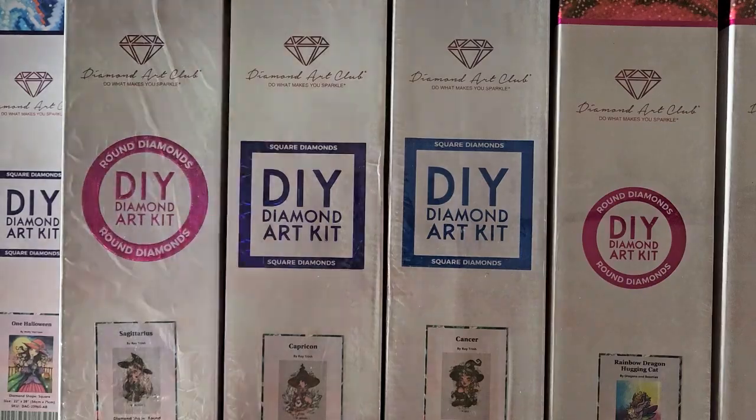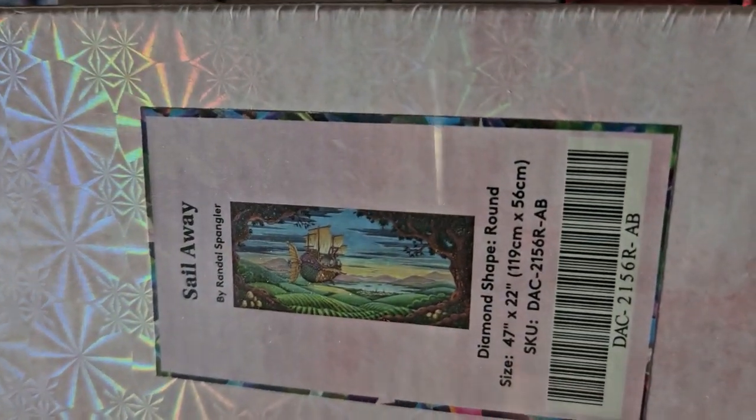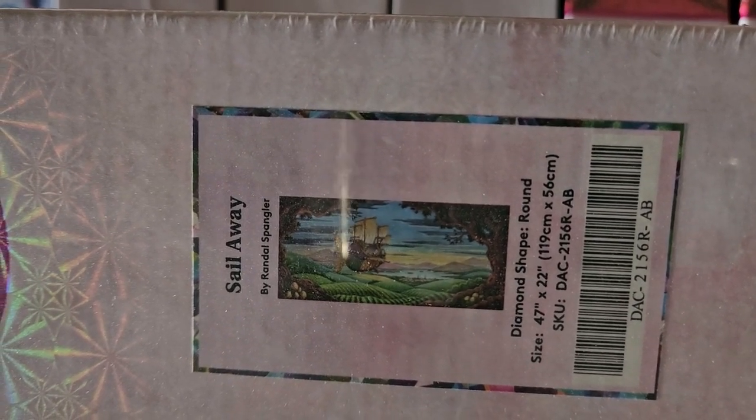Alright, next. This, weirdly enough, is our first Spangler. Surprised it took us this long. I do have several of his pieces. This is Sail Away by Randall Spangler. It's a round. She is 119, so very wide, by 56 centimeters or 47 inches by 22 inches. Crazy. That one's just pretty.